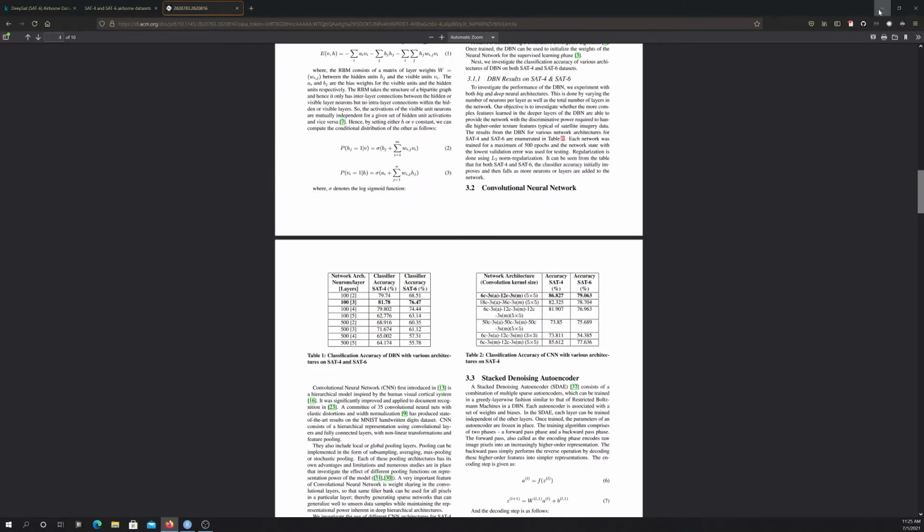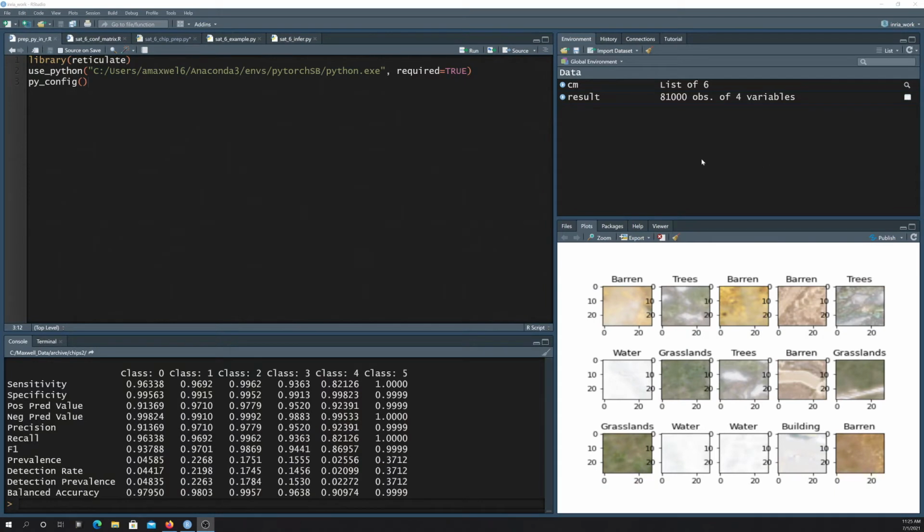Okay, so again, similar to our other examples, we're going to work predominantly in R and Python, using RStudio as our IDE. So I'm going to shut this off and move over to RStudio. The first thing we need to do is make sure we have our Python environment linked up in R. I do that with the reticulate package here, and I've already set up an environment, and I showed how I did that in a separate video for this specific task, that has all the required libraries and the correct versions and whatnot.